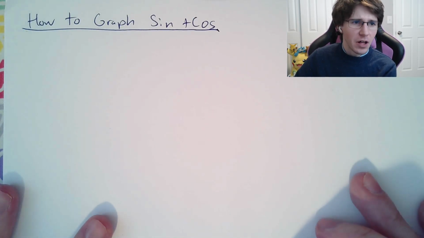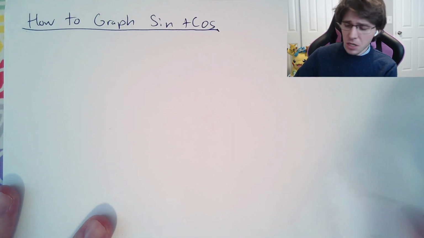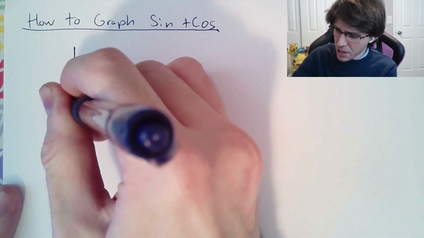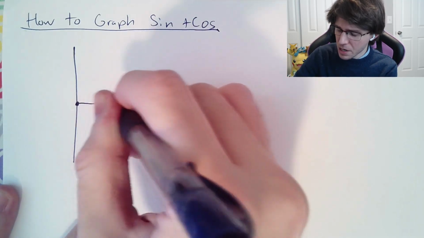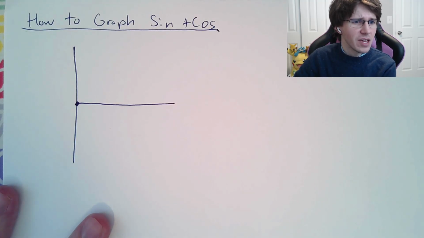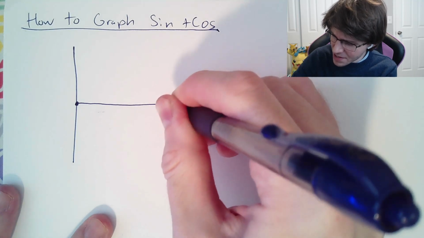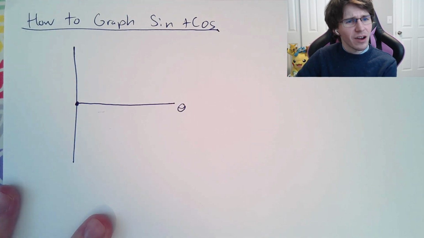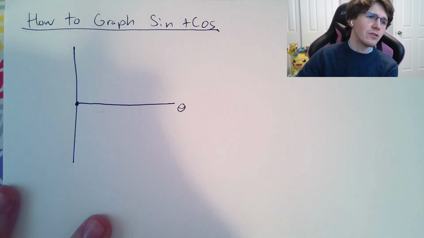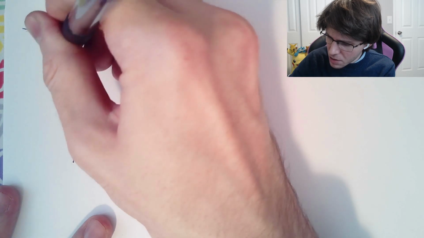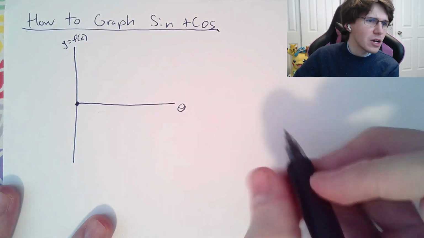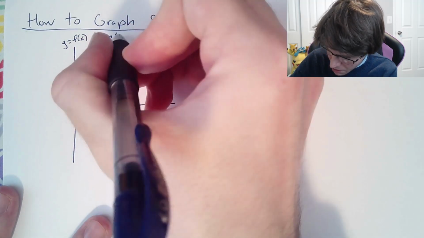So, first of all, the big concept that we need to talk about is what we are actually graphing. I'm going to go ahead and begin at 0. I will not be talking about what happens less than 0 at the moment. However, on our regular axis, that is normally the x-axis, this is theta. That is to say, our input value now is going to be an angle of some kind, and our output value will still be a y value that we will call f of x. And I'm going to go ahead and start by graphing the sine of theta function.